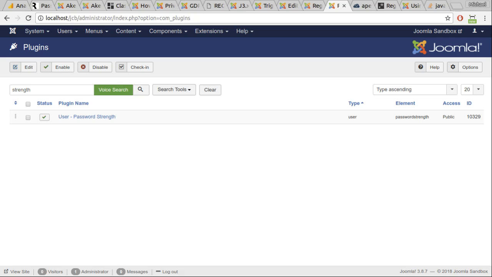So I built this plugin first to enable that, but then I saw the shortcomings of it. You enable it and you give it this threshold, which is this really ambiguous setting with a default value of 33, and I'm not even sure what it means. So I didn't like it.